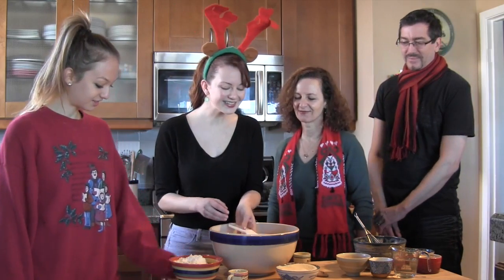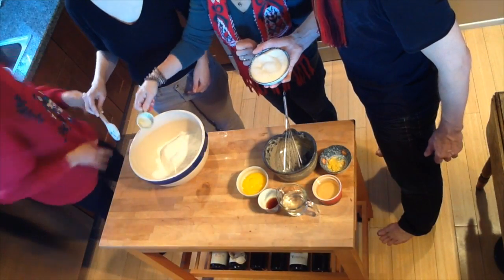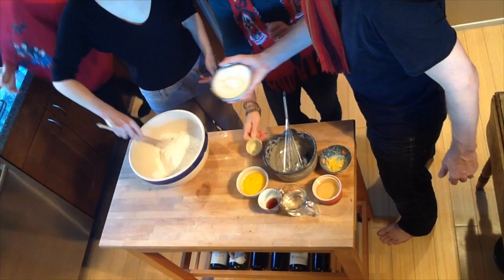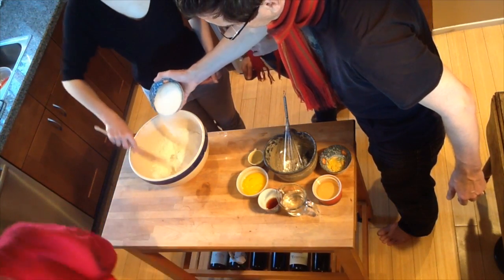So we're going to put the flour and the baking powder through a sieve. Okay. This is salt. Salt, okay. And this is sugar. Organic sugar, I might add. Yeah, doing all organic, pretty much.